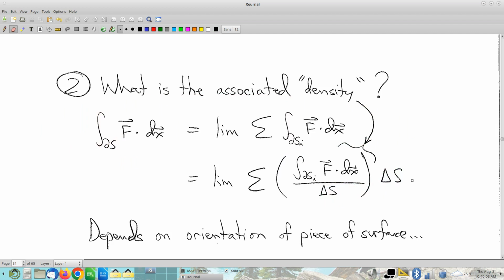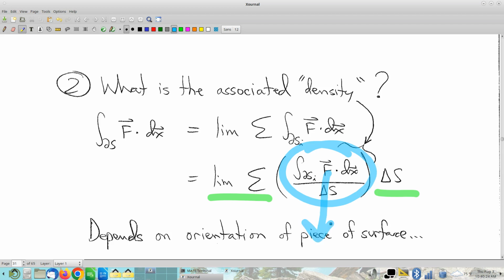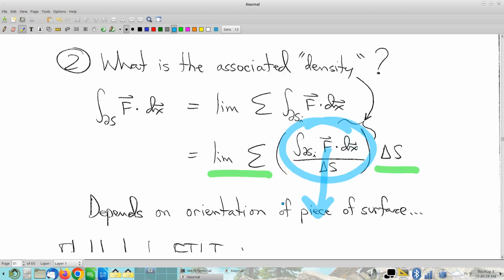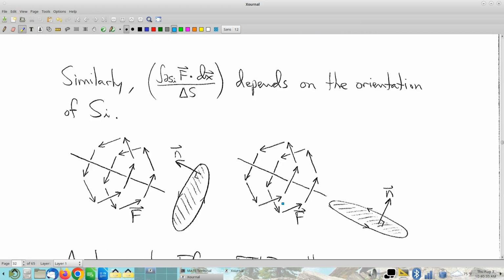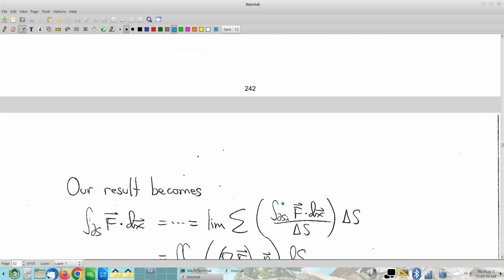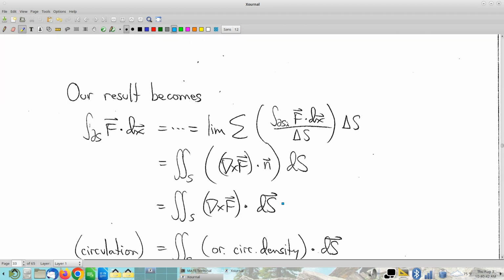We end up with what appears to be a scalar line integral. And then there's this looming question of what is this integrand? Now I'm going to do something a little bit different here. In the notes, I take a digression and talk about what that integrand is and how to think about it, a long and challenging discussion here. Rather than that, I'm going to skip these next pages for a minute, and I'm going to come back to that topic after we write down the result to start off. See the resulting theorem, get an example done, get a win in the win column, and then we'll come back and talk about what I just skipped.